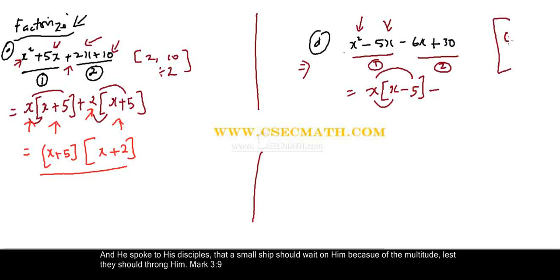Now between 6 and 30, the only quantity that can divide both the numbers is the number 6. So having said that, I place the number 6 as a factor, open the parenthesis, and that leaves me with x negative 5, because negative 6 times x would give me negative 6x and negative 6 times negative 5 would give me positive 30. On observation, clearly x negative 5 can be chosen as a factor.